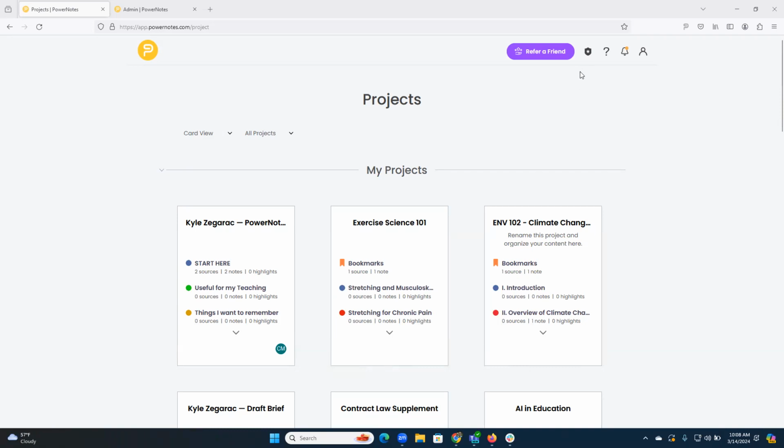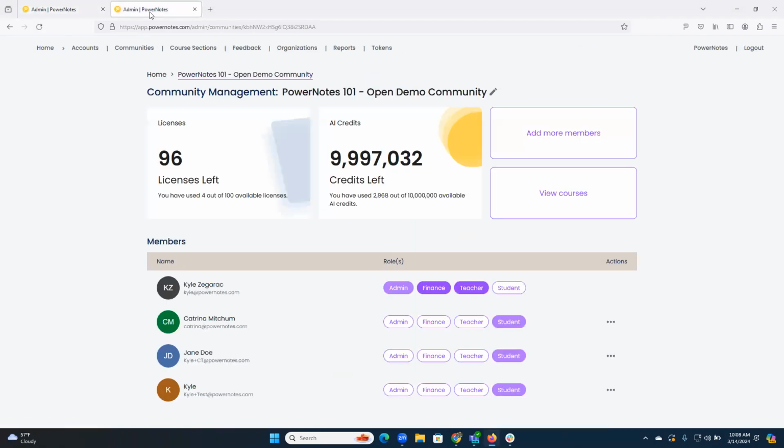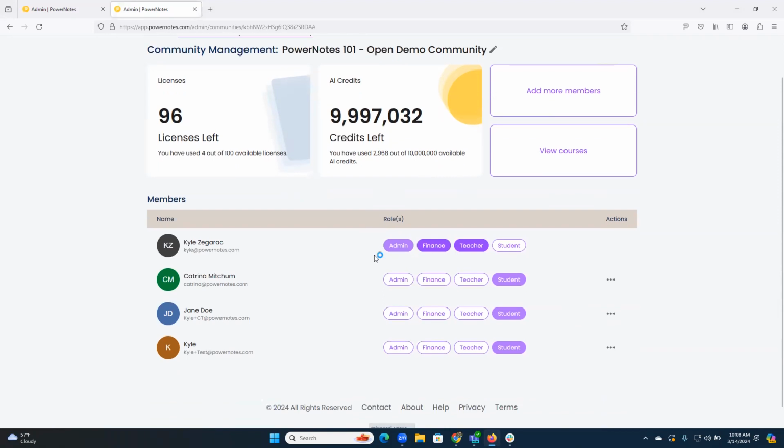So entering the teacher dashboard, you click on this administration shield here, and that will bring you into an environment like this. On my end, you saw some super admin controls, but here it will bring you into this environment. So in this case, you have just a high-level view of the amount of licenses left. If you're using our AI features, you'll see those here. You'll see the title of the community, or your school name could be here, along with a list of everyone associated with that community.